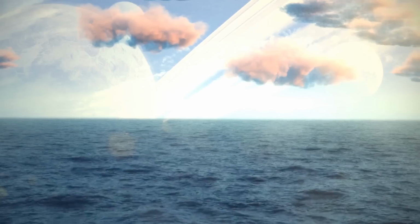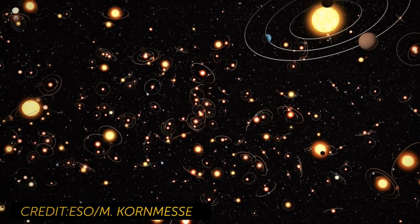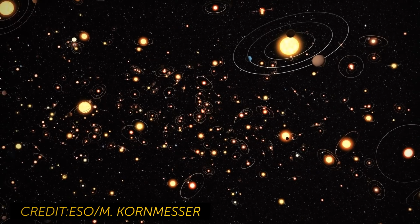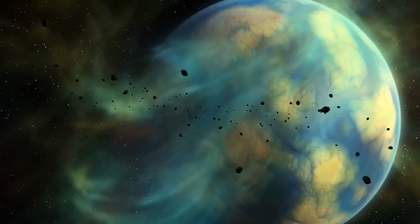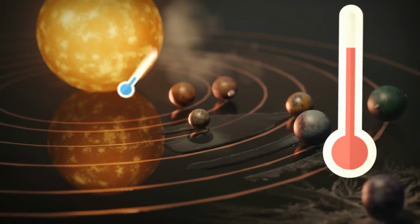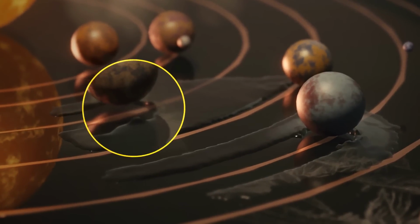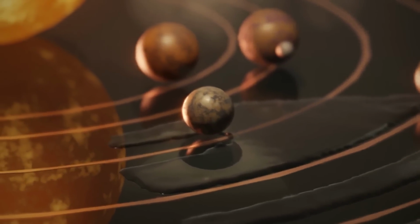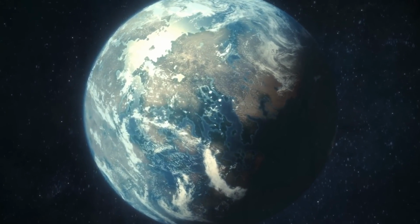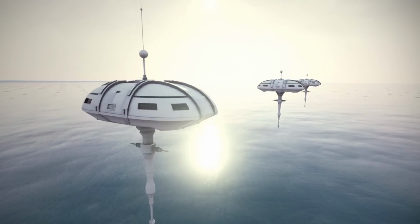But not all 1,700-plus star systems may have extraterrestrial life. Scientists have narrowed it down to 29 planets near some of these stars. They're potentially habitable. That means these planets are roughly Earth-like in size and within the habitable zone of their host star. That means they're not too close to the star, so it's not too hot for potential life. The water doesn't evaporate there like in a boiling pot. And they're not too far away, so it's not too cold and the water doesn't freeze into thick sheets of ice. And since water is the basis of life, we can assume that civilization might exist there.